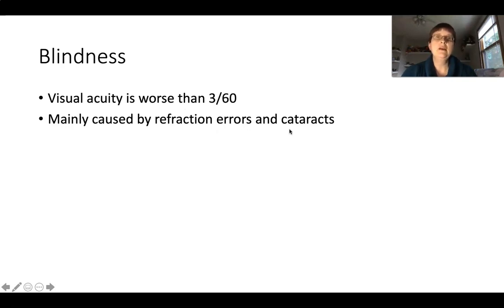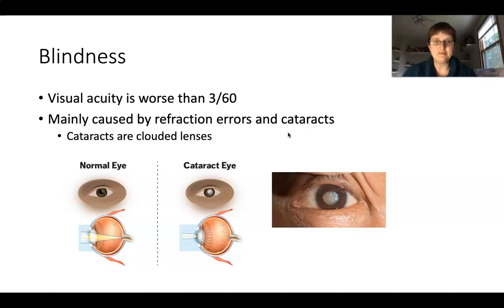The other thing that can cause blindness is cataracts. Cataracts are where you get a clouding of the lens in the eye, and this can be caused by multiple different things. You can get cataracts from diseases, from age, genetic disorders. There are lots of things that can create these clouded lenses. And I'm going to give you a warning, there's a close-up shot of eyes. I know sometimes that disturbs people.